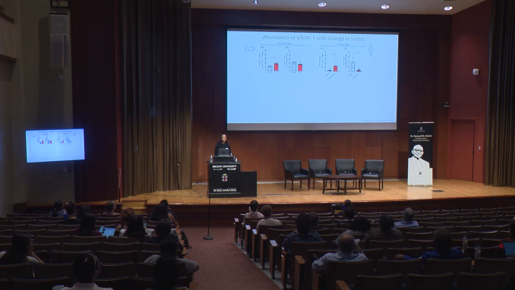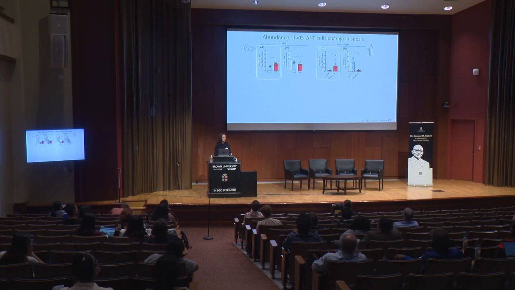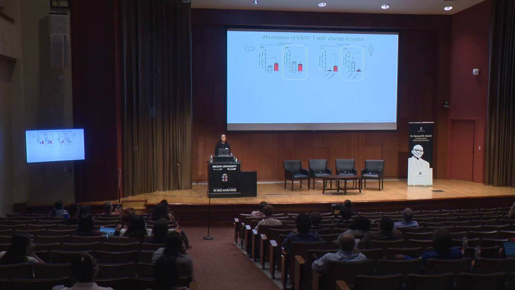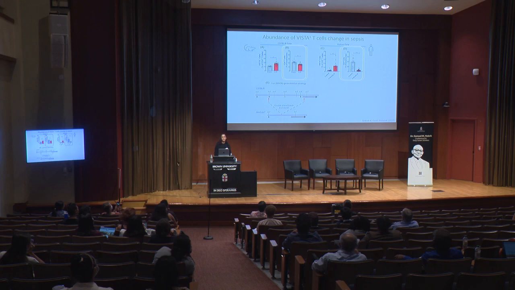Several groups have shown that VISTA plays an important role in regulating the T cell population to promote peripheral tolerance. VISTA maintains naive T cells in the thymus under steady-state conditions, stabilizes regulatory T cells in the periphery, and negatively regulates effector pro-inflammatory T cells under inflammatory conditions. Based on VISTA's prominent role in T cell biology, we wanted to see if VISTA plays a role in the T cell response to septic challenge. Looking at CD4 T cells in mice and CD3 T cells in patients, we found a significant increase in the proportion of VISTA-positive T cells in septic mice, also seen in critically ill patients, as well as a significant decrease in the overall T cell population.